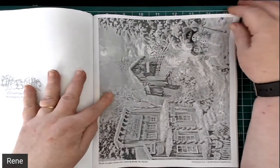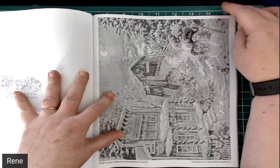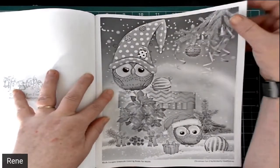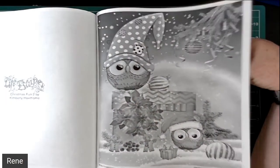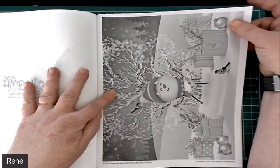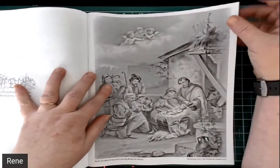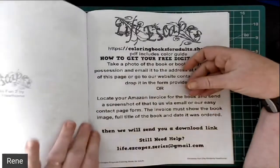And this looks like a downtown scene — old country stores, covered bridge, Santa, the snowmen couple, and all the decorations. Then some cute little owls, gingerbread men, and a wonderful little present with different decorations. And this cute little guy — I think he's a snowman decorating everything, ready for Christmas. And then of course, Mother Mary and Joseph and the baby Jesus in the manger — and that is the end of the book.